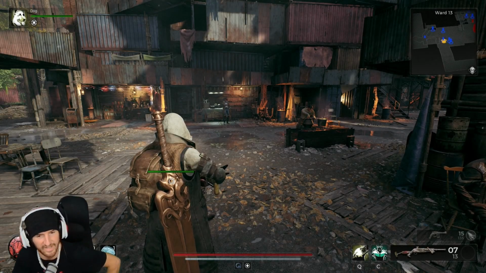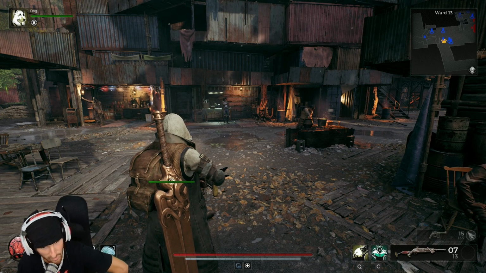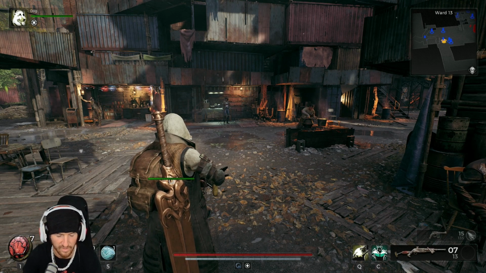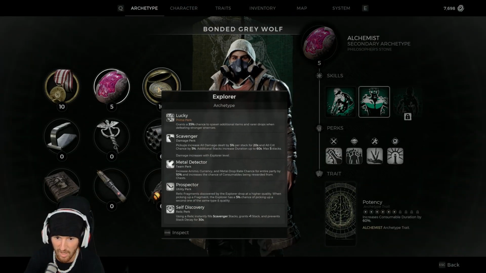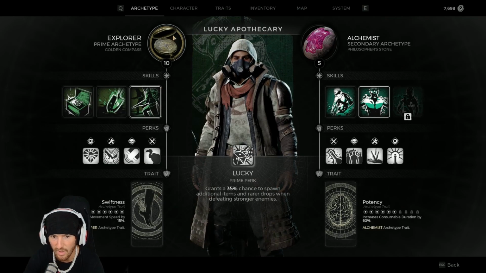Spent a couple days getting everything needed to get the final archetype. We're looking for Archon. There's a massive checklist of things that you need. So you need to have at least beaten the game so you can unlock the Explorer archetype. You get the compass, you turn it in, you get the Explorer.